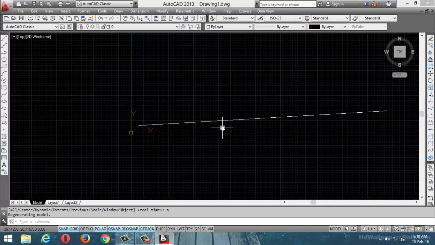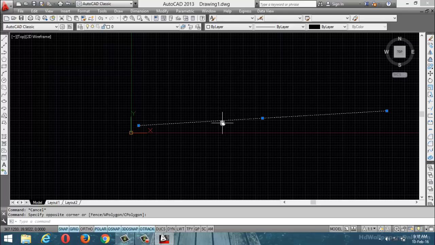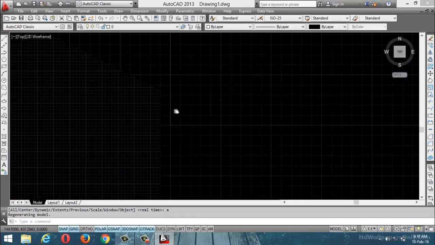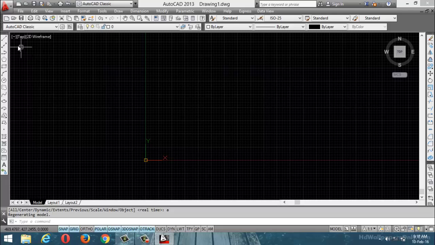Okay. Then again we have one more setting. Now see here, I am going to specify limits equal to starting 0, 0, enter. Specify ending equal to 1000, 1000. Then Z enter, A enter. Then I am going to design my area.